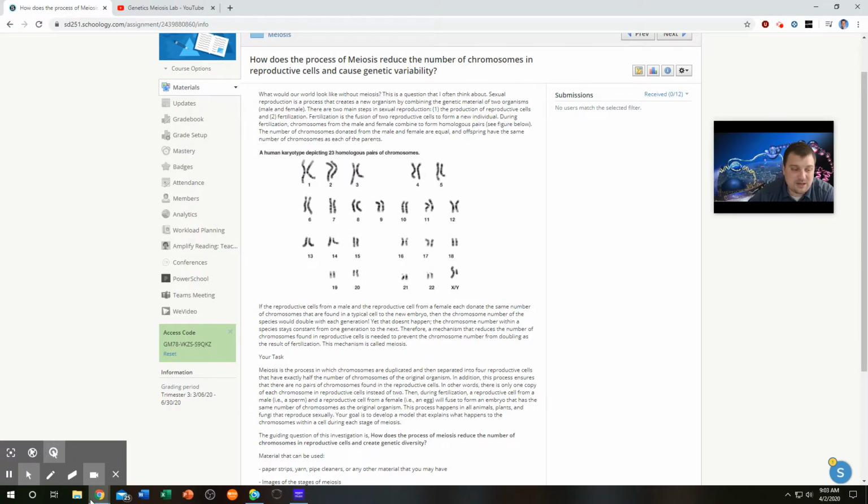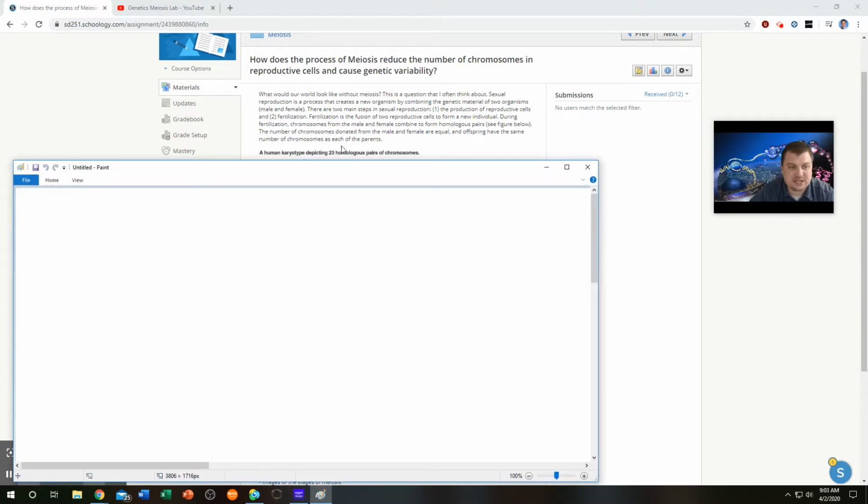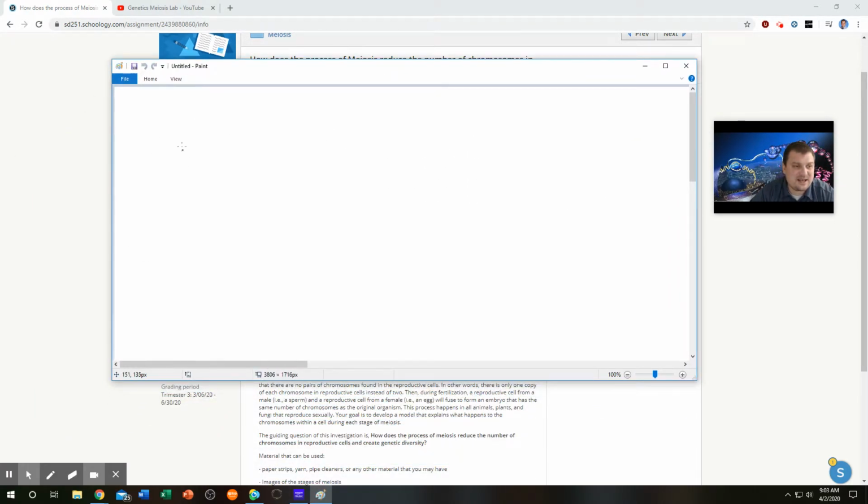If I was to draw this for you, I want to make sure you understand this. Let's say that I've got my cell here, and let's say that we've got this chromosome pair, and then here's another chromosome pair. Let's say that I'm looking at mitosis. Mitosis, as it goes through all of that, would create two cells. Now remember, each cell is identical, and it'll be identical to the cell that it came from. So we'd have something like that.